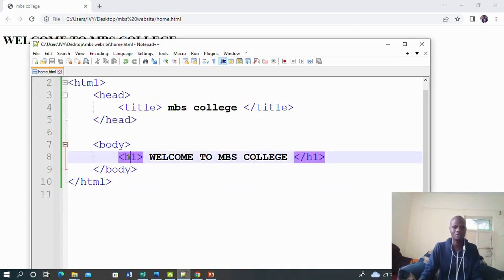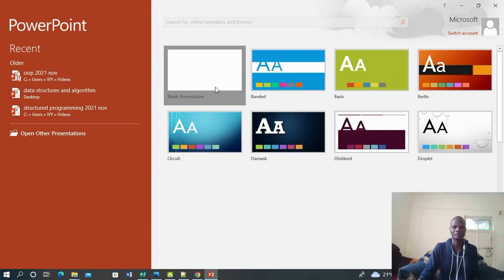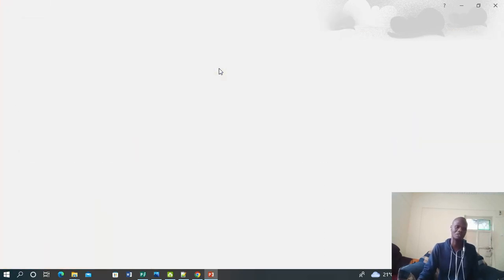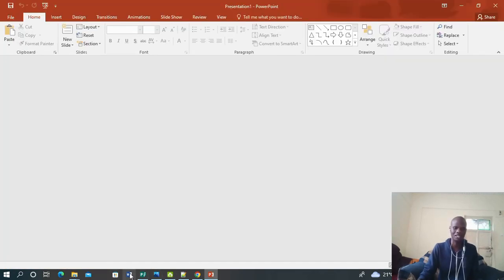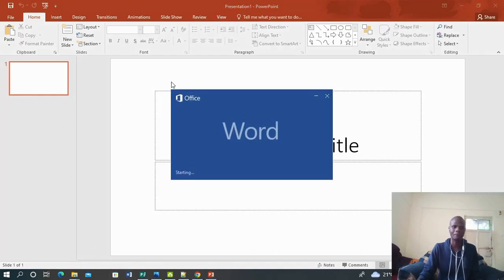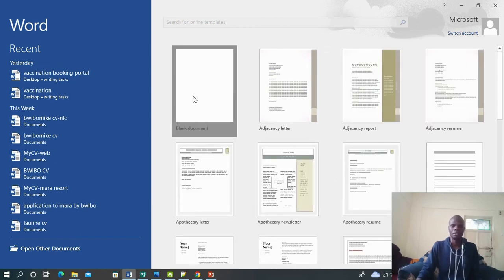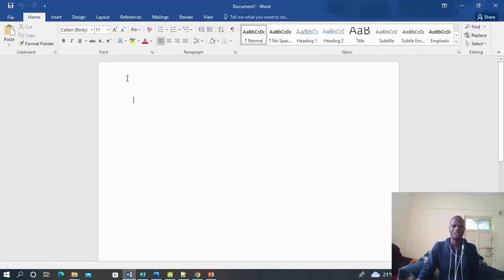So H is heading. So when you want to create a heading, then 1 is the size of the heading, just like in Microsoft Word, where we have font size. Let me open this one too, so that we make things understandable.